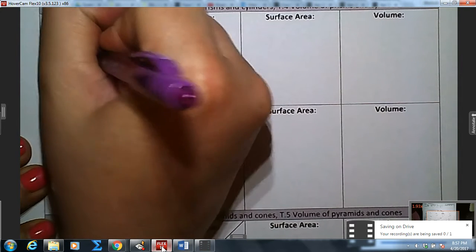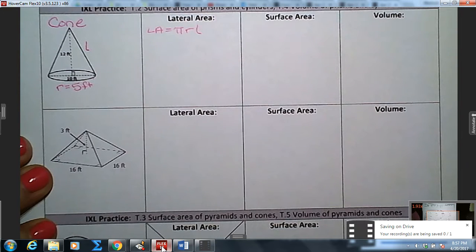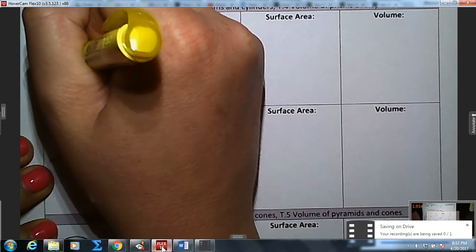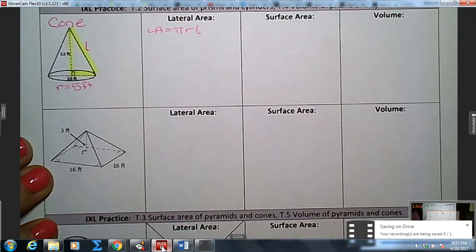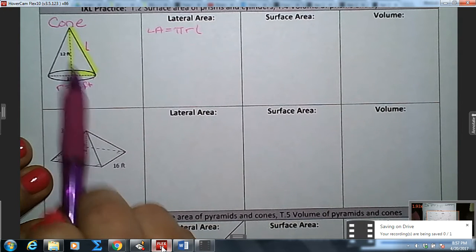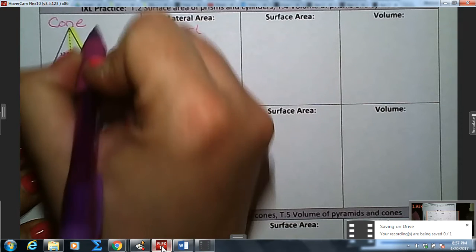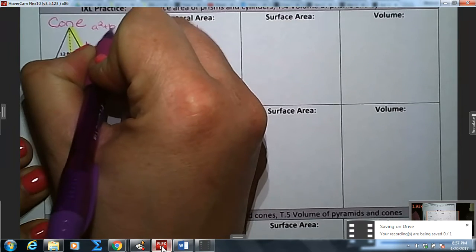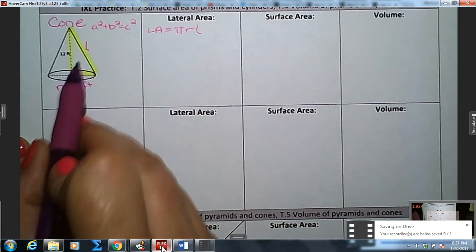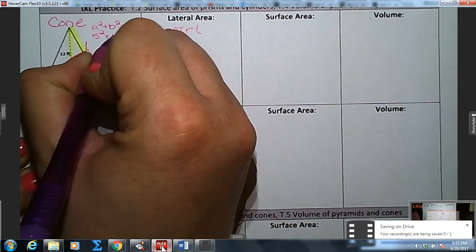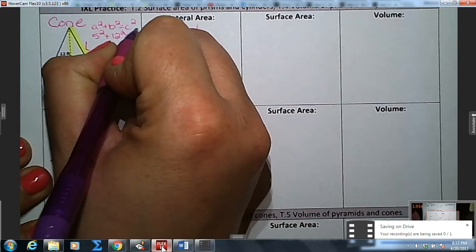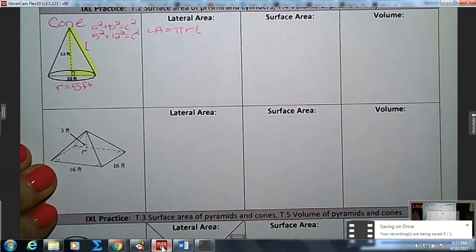In order to find the slanted height, I'm going to have to use some kind of right triangle math. We're given the height. We now know the radius, and we're trying to find the slant height. Notice that the slant height lives on the hypotenuse of the cone. We know the length of the two legs, and we're trying to find the hypotenuse. I'm going to use the Pythagorean theorem. Leg number 1 is 5 feet. Leg number 2 is 12 feet, and we are trying to find the hypotenuse. Got my calculator ready to go.